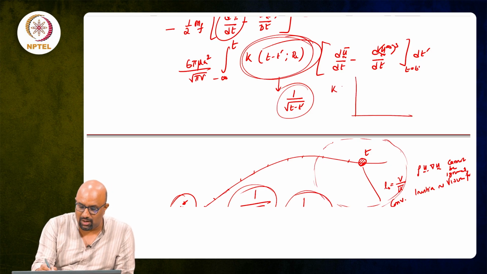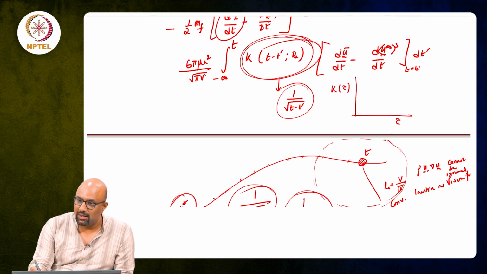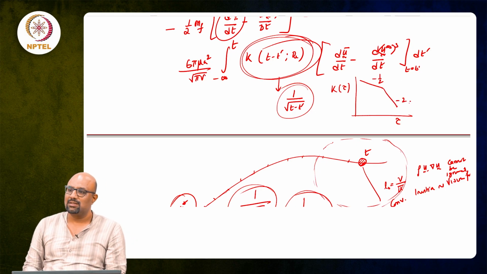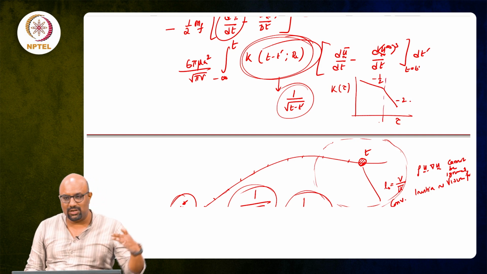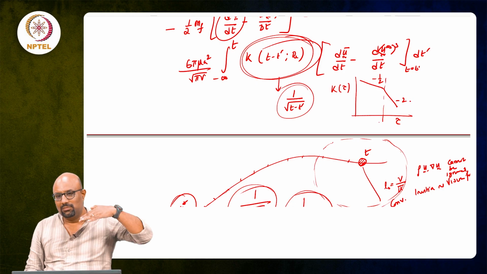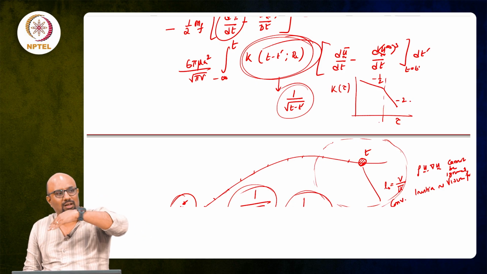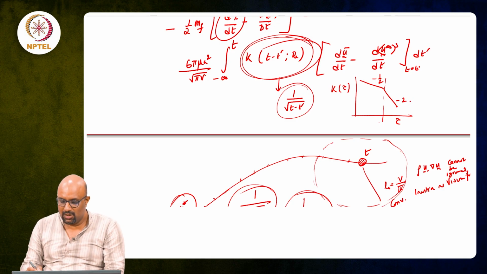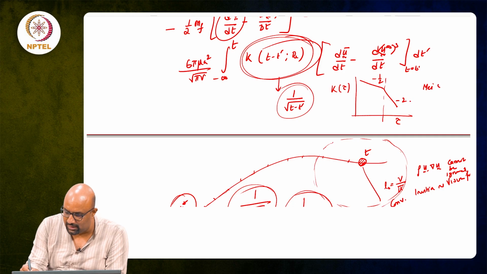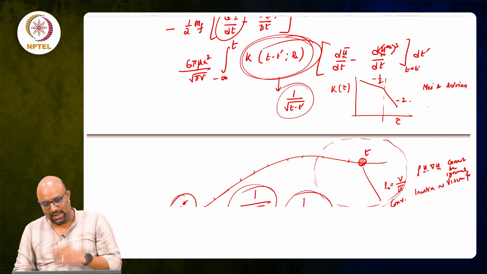If I were to plot k versus tau, it will switch from something that has a minus half behavior to something that has a minus 2 behavior. So, there will be a cutoff time beyond which it is going to transition from the purely viscous decay to a viscous inertial or the Oseen kind of a decay, or the wake mediated decay. So, this is again a set of work that was done by me and Adrian.